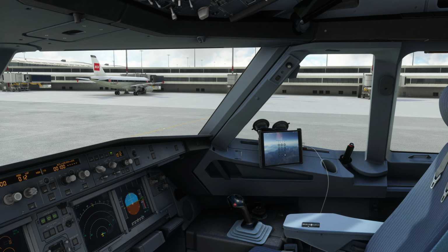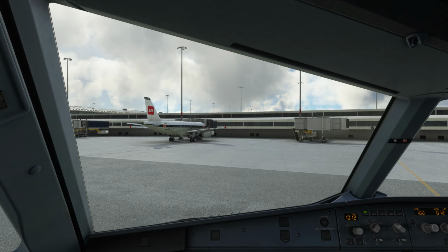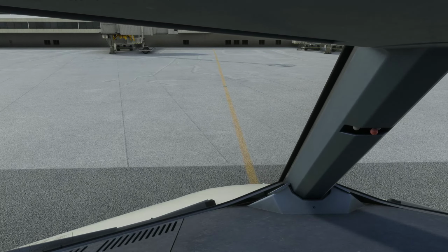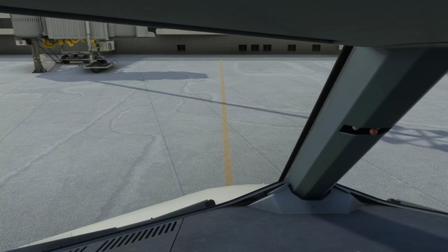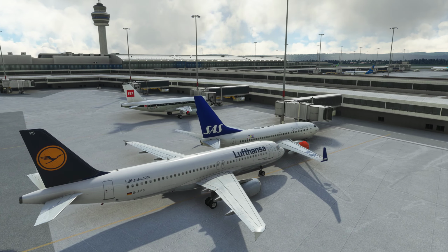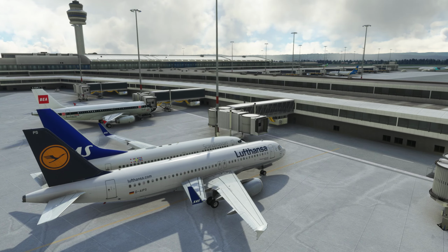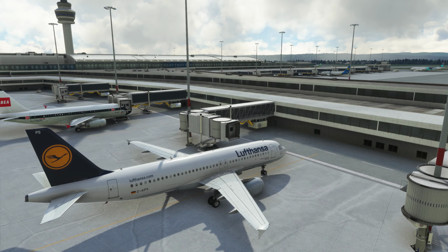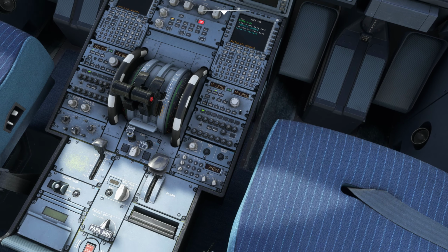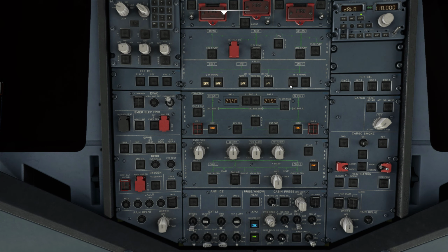Gardermoen Ground, good afternoon. Vision 4 Romeo Kilo with information Juliet requesting IFR clearance to Alicante, please. Vision 4 Romeo Kilo, it's also in the remarks for your reference. Roger. Vision 4 Romeo Kilo, Gardermoen Ground, hello. Cleared to Alicante, VIPA 1 Charlie departure, runway 19 left, initial climb 7,000 feet, squawk 5542, report stand number. Roger, cleared to Alicante via the VIPA 1 Charlie departure, runway 19 left, initial climb 7,000 feet, squawk 5542, and according to our simulator, we are on stand number 6, but I don't know if that scenery is entirely correct, I'm afraid.